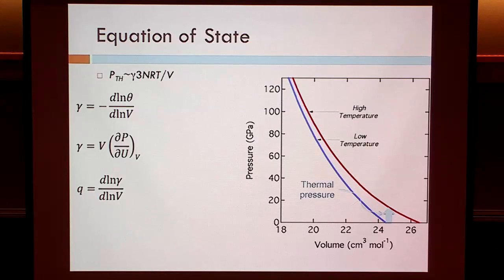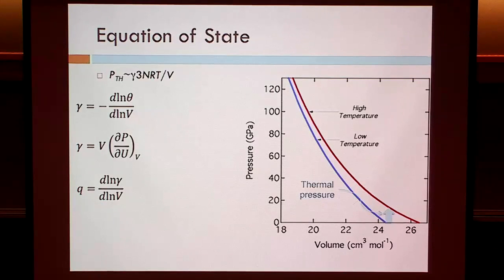So Q has to be greater than 1. And how can we constrain this? Now, a common assumption is just to assume that Q is constant, okay? And in the early days of shockwave experiments, Q being constant turned out to be good enough to match a lot of the shockwave data. And so that has become sort of enshrined in the geophysics literature as a common assumption.